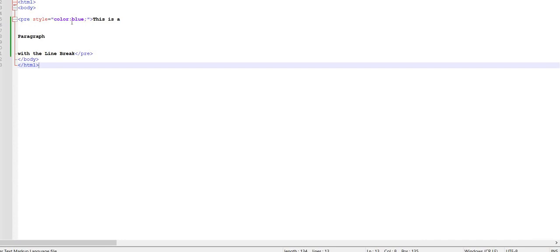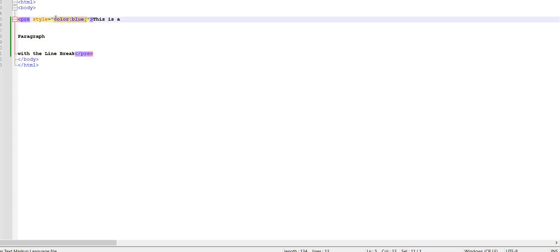Currently we have seen in our previous video that we used it to change the color. So if you do not want to change the color and you just want to change the font family, what you will do is use font-family, and after a colon, use a font family name. So this is the way you can change your font family in an HTML file.